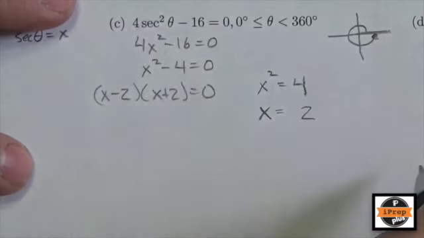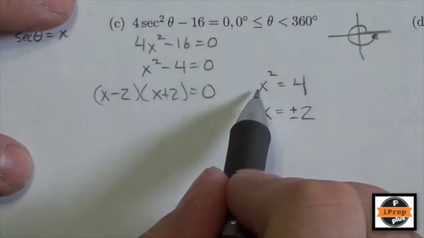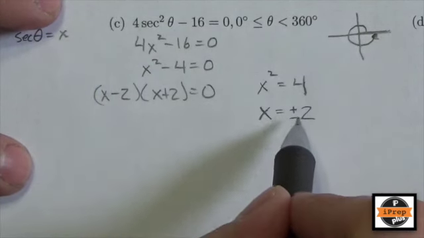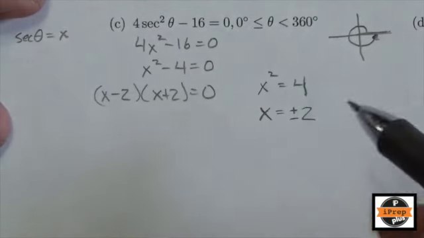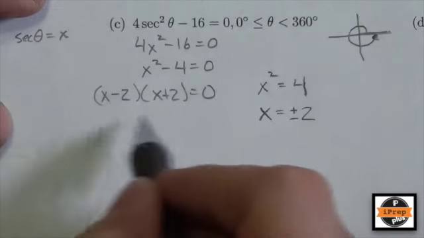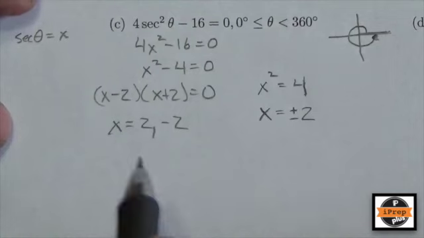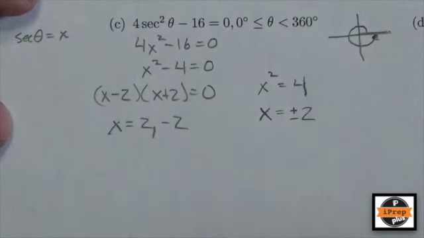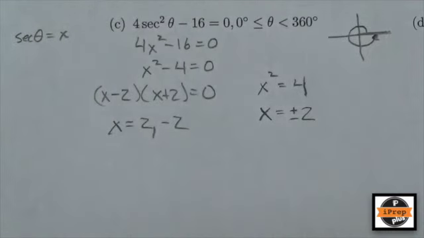But when you're solving an equation like this, you need to put in plus or minus, because squaring gets rid of the negative if it exists. So when I'm squaring a number to get 4, I don't know whether it was originally the positive or the negative value. Now, if you use the difference of squares, the positive and the negative are going to fall into your lap automatically. If you don't, just please pay attention to the fact that you're taking a square root and you need to include the plus or the minus.